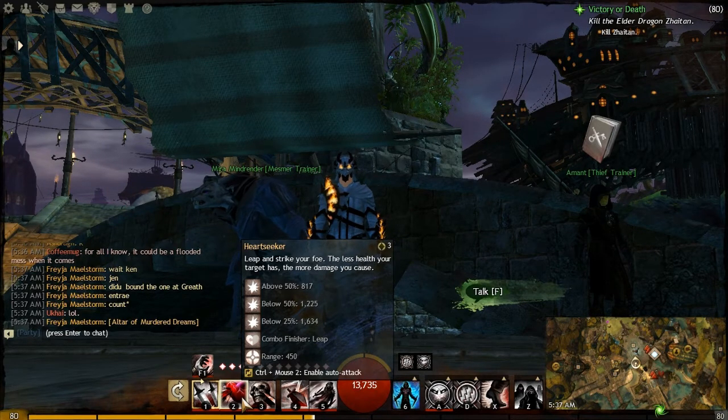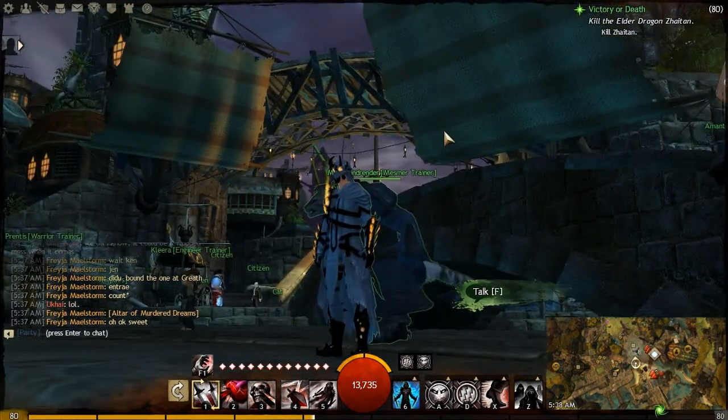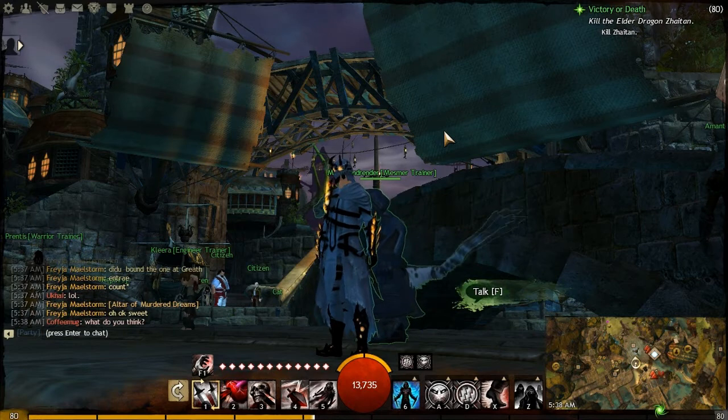For this build, you're going to have to spam your 1 button, alright? You're going to have to move 1 button over. That's where all your damage is going to come from. Your 1 button. You better spam that as much as you can, and the occasional 5.